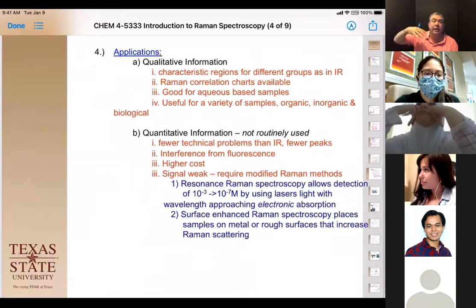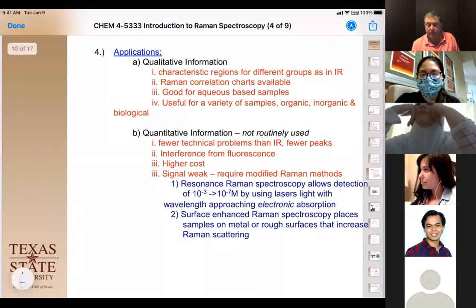Okay. So the cool thing is that you can actually use it for quantitative reactions because just like IR having that fingerprint region, Raman is very sensitive to things that are not symmetrical, that don't have that bond polarizability. For example, you can even use Raman to measure water content sometimes because that will change the polarizability of some of the bonds. Okay. And so you have to be careful of that.